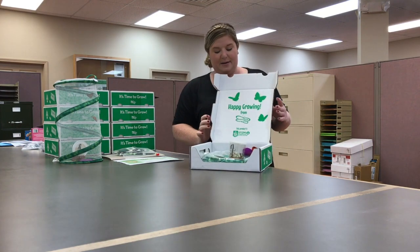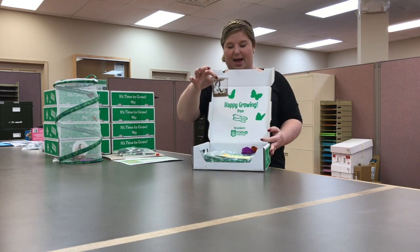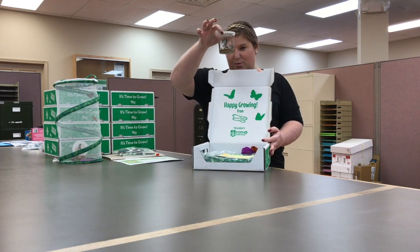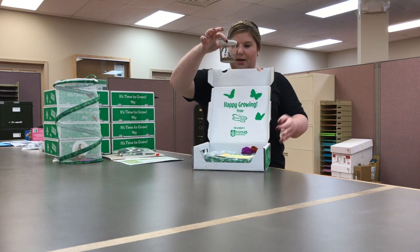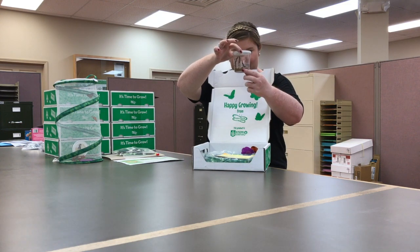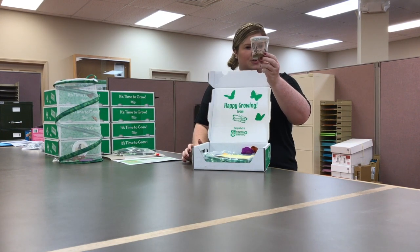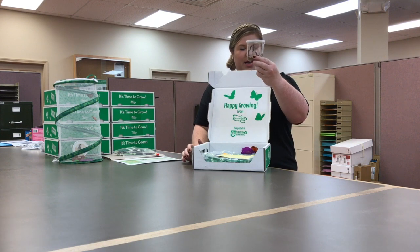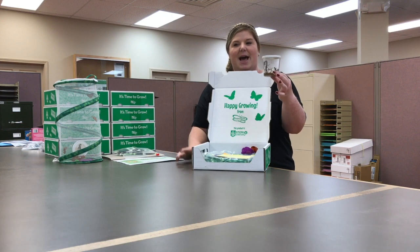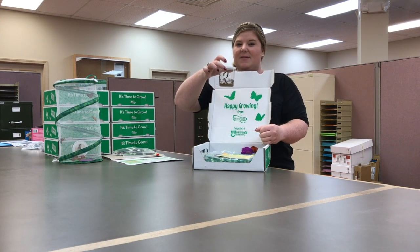Okay, so inside of the kit, this is what it will look like. You will have your cup of caterpillars. These caterpillars look a little bit bigger than the ones we initially got. The food is in the bottom, and you can see there's some webbing inside here. The caterpillars are not really active right now, but it'll take a couple days, 24 to 48 hours, for them to acclimate and start moving. But they'll stay in the cup for the first 7 to 10 days.